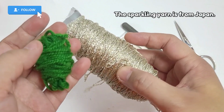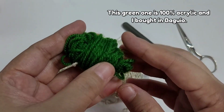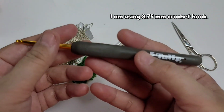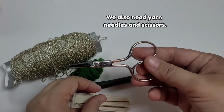For the materials, ito nga pala ang ginamit: yung yarn, yung nabili ko sa Japan Surplus na medyo gold and silver. Ito naman yung nabili ko sa Baguio na lightweight yarn. Tapos ang hook na gagamitin is 3.75. Kailangan din ng yarn needles and then scissors.